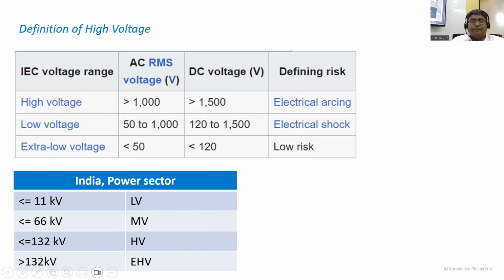132 kV and above is called high voltage. Now for the X-ray industry, at a product level, we have different kinds of voltage required for functioning of the product. Anything required above 40 kV, we classify as high voltage. That means that comes under my design area. Anything below that is the job of the power engineer, as I call them here, who works mostly up to 750 volt DC.